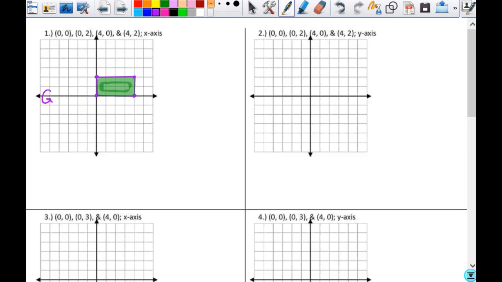So right now, if you can visualize it, that's great. If you can't, that's okay. After you draw it, even if you don't know what you're drawing, then you can look at it and go, oh yeah, that's what it was. All right. So here are the steps. You draw your polygon, you shade it in.